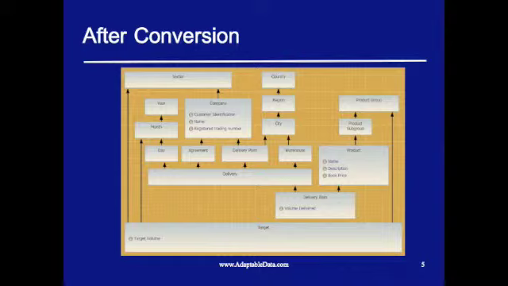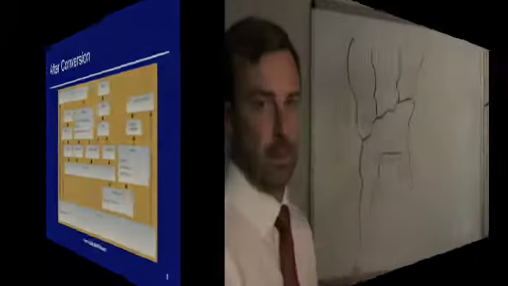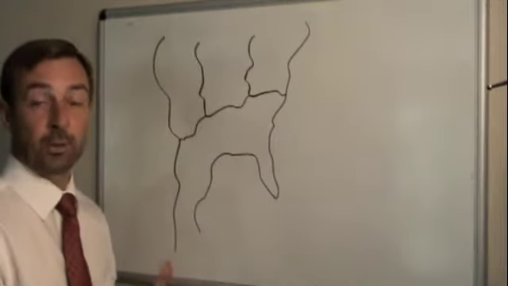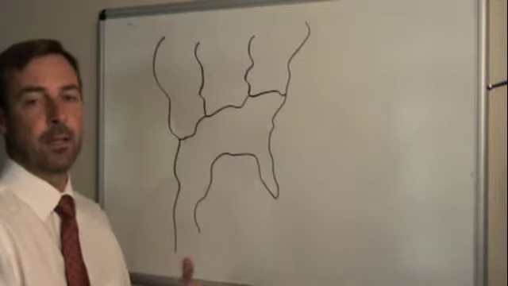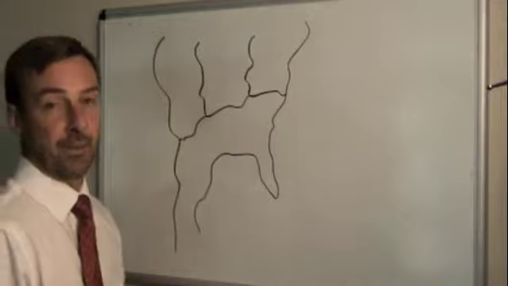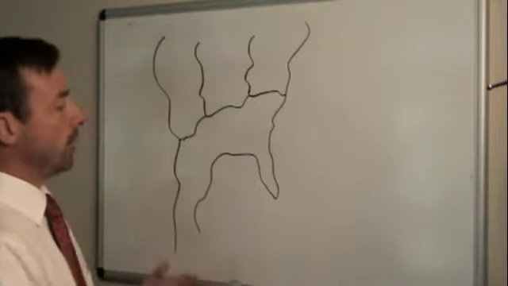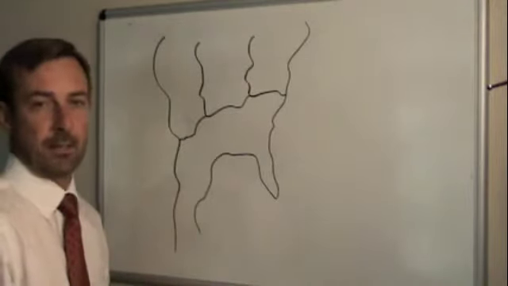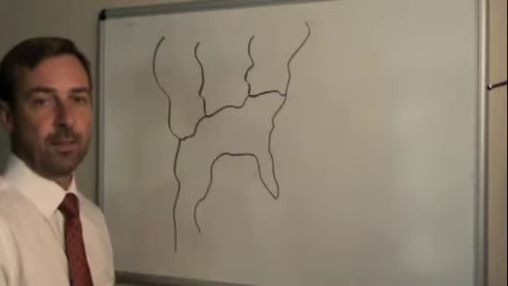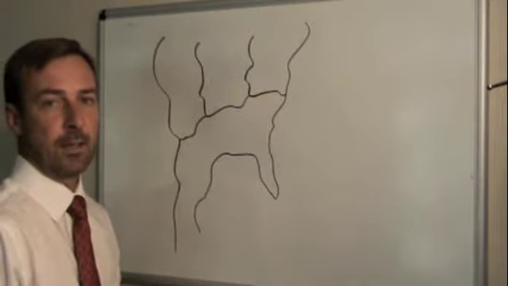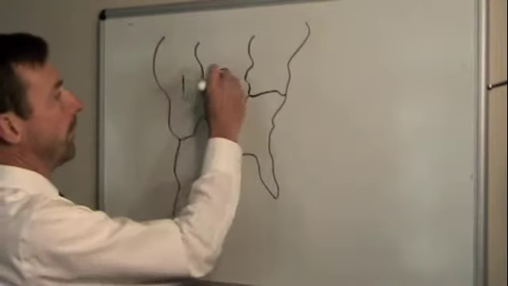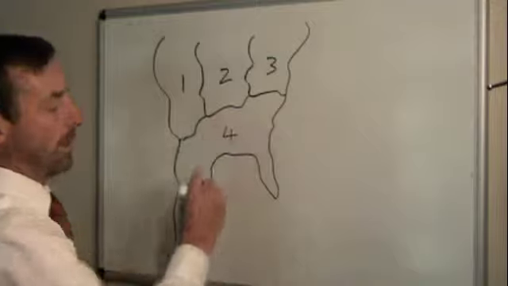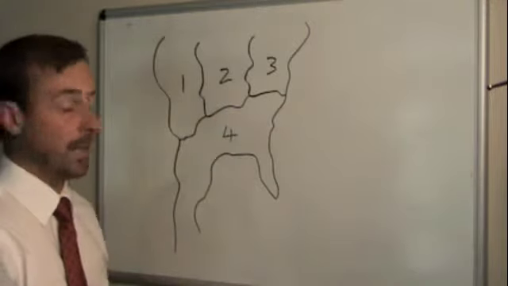Now the tricky subject of removing time. Let me introduce an example, and then we'll go through how you would model that using conventional techniques with the time included, and then we'll take the time out to show how that works. So I've drawn a map of the United States here, and in our imaginary company the states have been separated up into a number of sales regions. So I've got 4 sales regions, each of which has got a number of states in it.